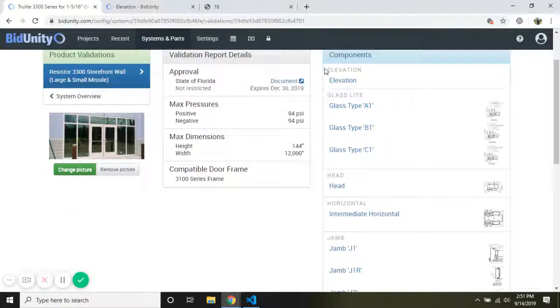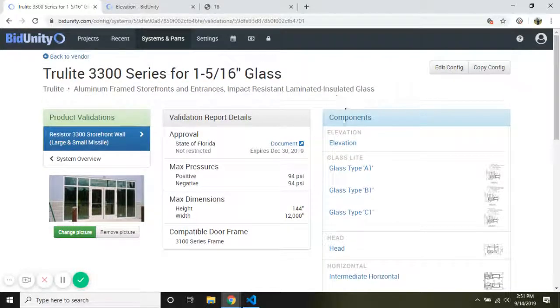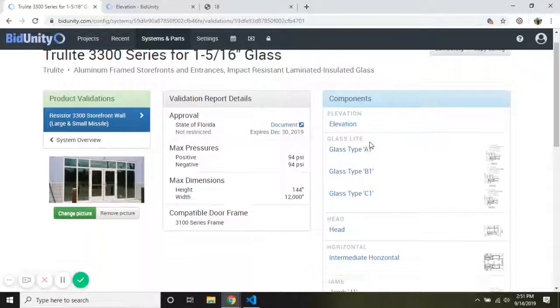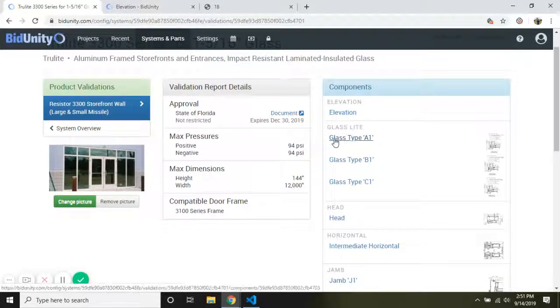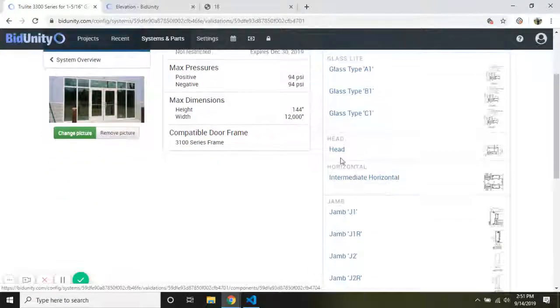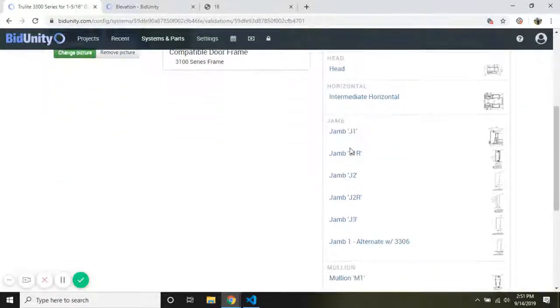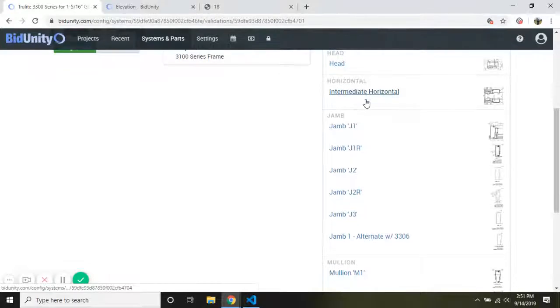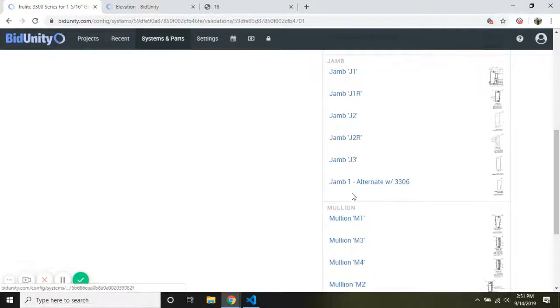We have, within the context of the product validation, the ability to define these component types. Okay, so we have a glass light type. There are 3 options. We have one type of head component, one intermediate horizontal. We have a variety of different jamb components.